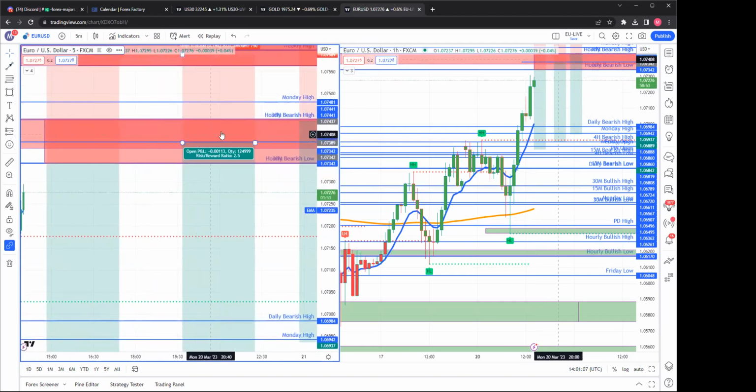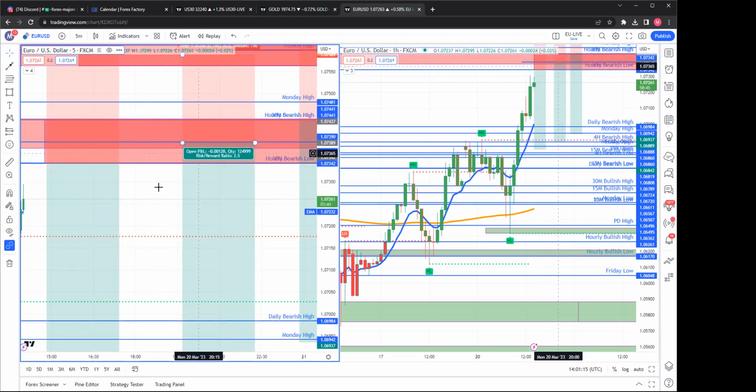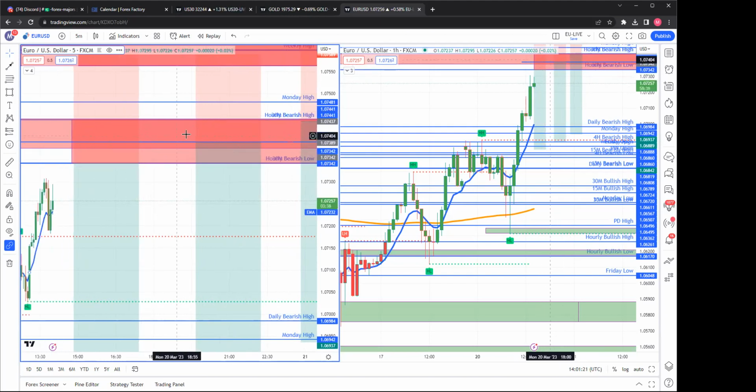So I would just wait for price to come here, because we always divide the zone into three. That is what tells me. Number one is a filler trade. Number two is a trade bigger than the filler trade. Number three is the biggest lot size. So what tells me when to add is the price.